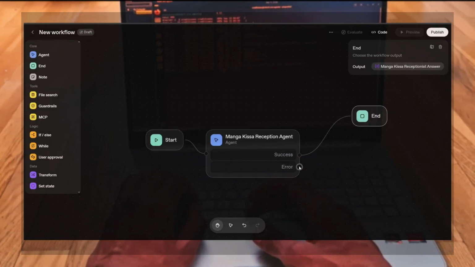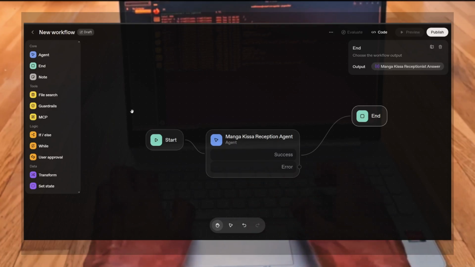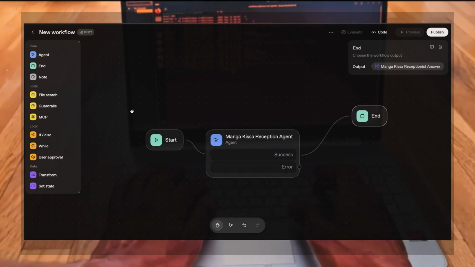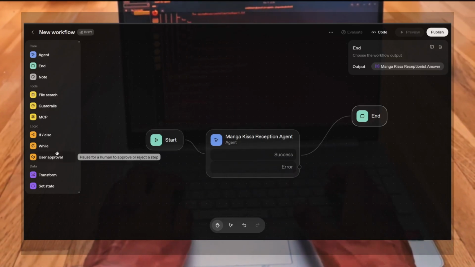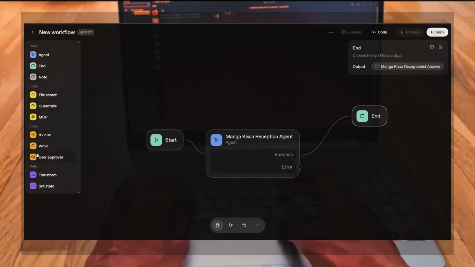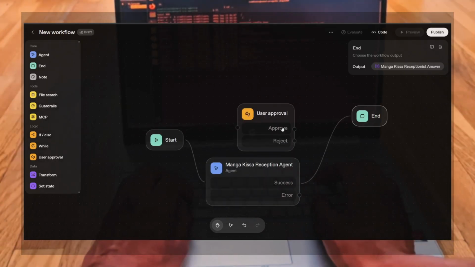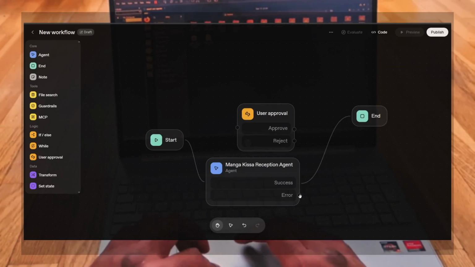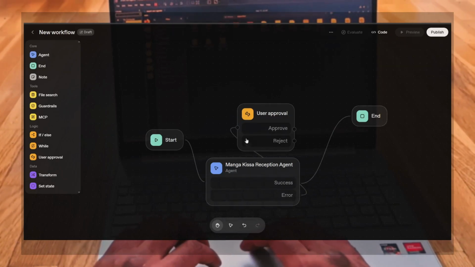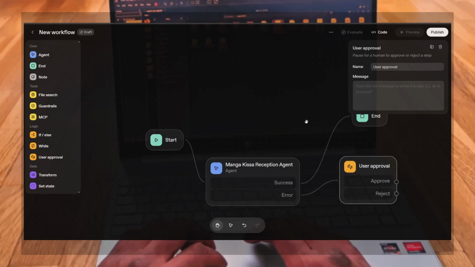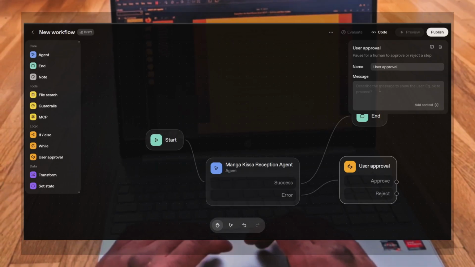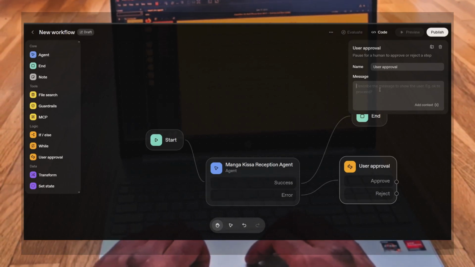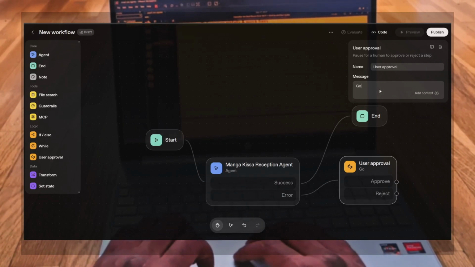Structured output. So I'm not sure yet if it is the way to use it 100%, but when you arrive in a new tool, it's good to just try and use it like that, just to see if it is very intuitive or not. User approval, it went straight away here, but user approval, maybe you can put it between Manga and the end. So that would be one option to add.